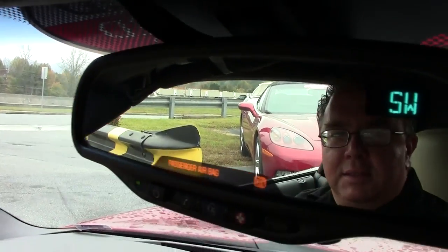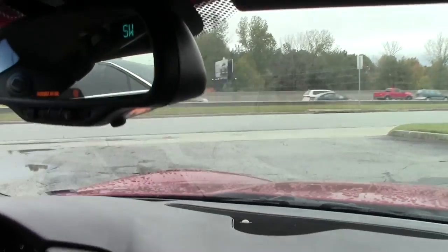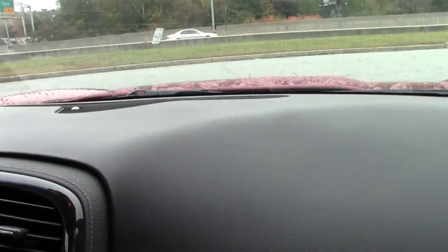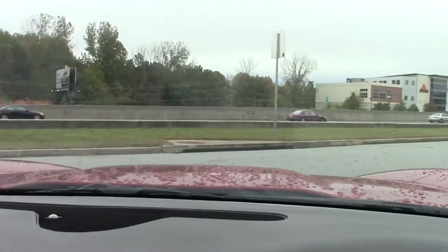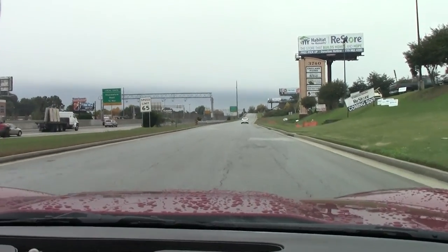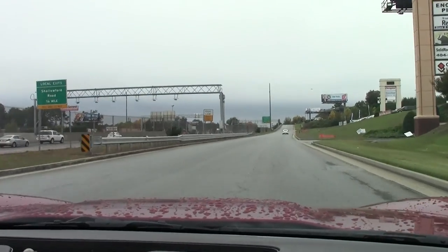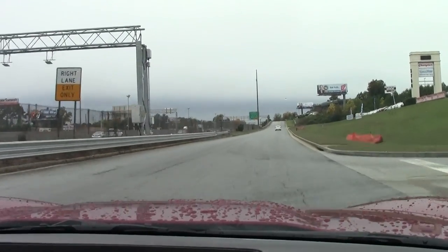But enough about all that stuff, let's go for a ride. It is an automatic — looks nice and simple to drive. This does come with the paddle shifters. Pull away and it's got very good acceleration to it, and it runs down the road nice and straight, just like it should.